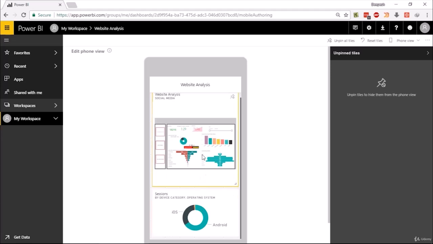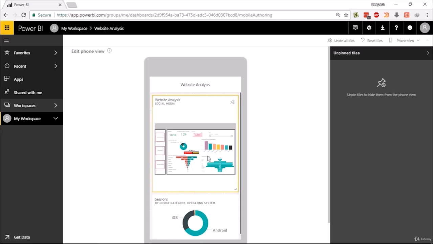So why? Because here we have pinned the whole page. One thing to make sure is that every time you make any changes in our report, everything coming in the dashboard will be automatically changed as well. So if I make any particular changes in the numbers of this particular visual up here, if this particular visual is in our dashboard also, then the changes will reflect in the dashboard as well. So now the whole page is published together because we have pinned the whole report as a live page.